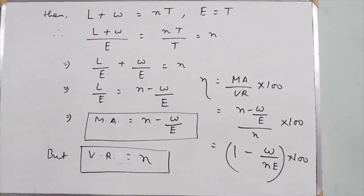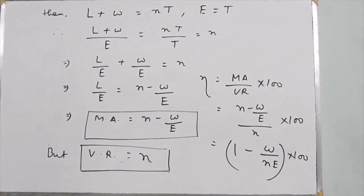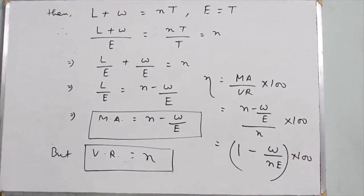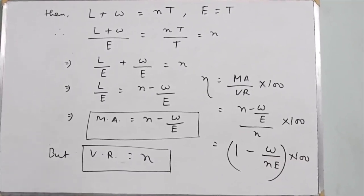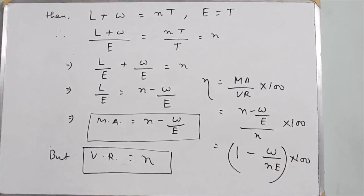So the efficiency is definitely reduced due to the weight of the pulleys in the lower block. The more the weight of the pulleys in the lower block, the more the weight of the frame, the lesser will be the efficiency. So in order to increase the efficiency, the weight of the pulleys in the lower block should be as low as possible.